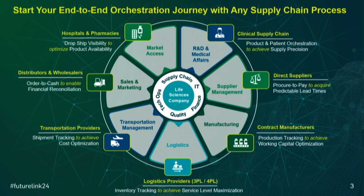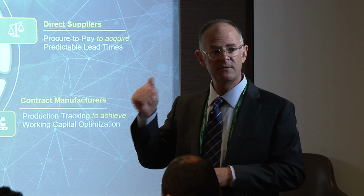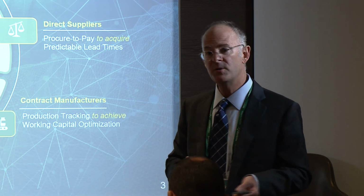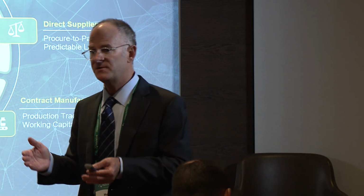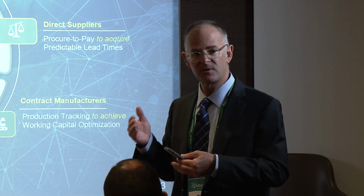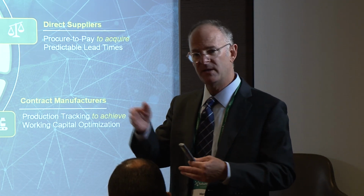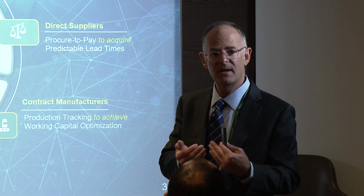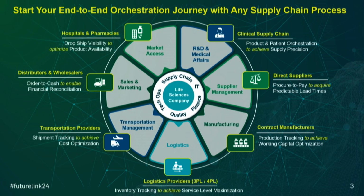But before I do that, I want to just point out that when we think about Mint and the opportunities to drive value with Mint, we don't just think about the logistics orchestration. We think about upstream in our supply chain. So that could be raw materials, excipients, APIs coming into the manufacturing process. It could be critical components of a quality management system, meaning specialty packaging coming into that process. It could be critical components coming into the manufacturing process that are used in the shipping and the distribution, or even things like syringes or prefabricated components that are required for the further distribution of that material. We also look downstream.